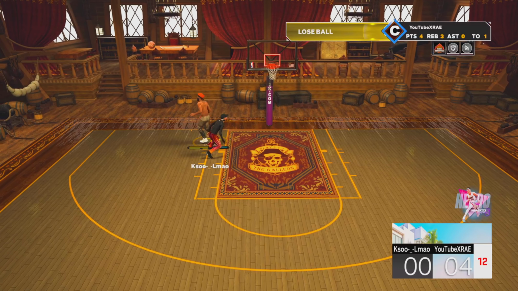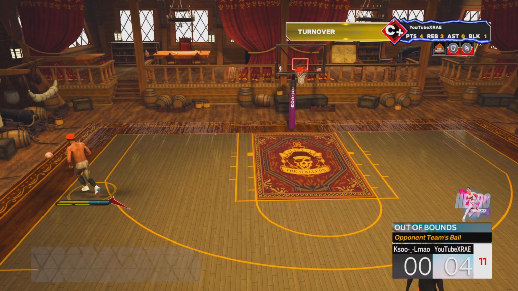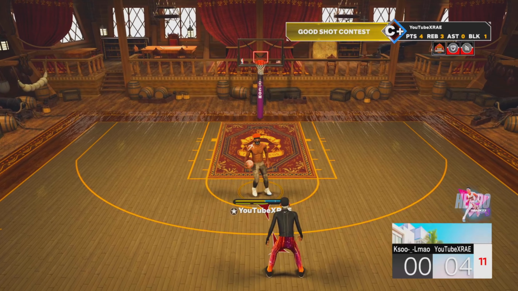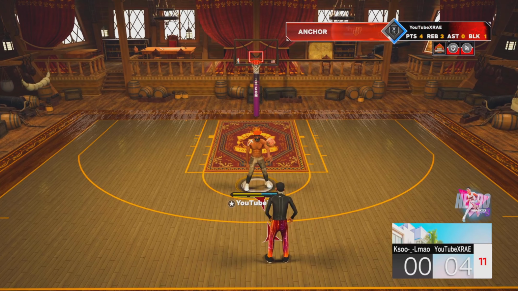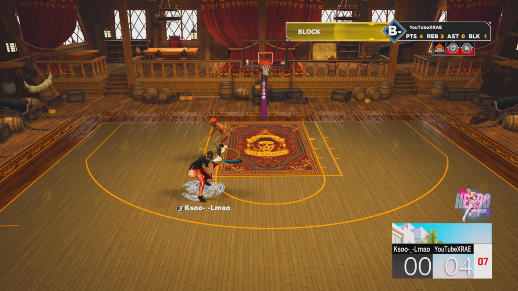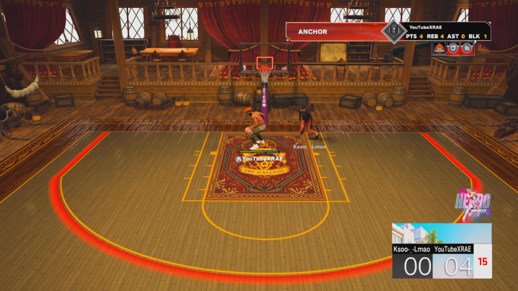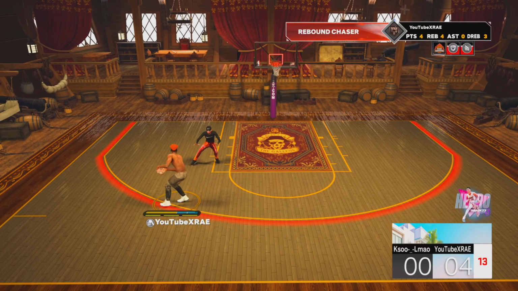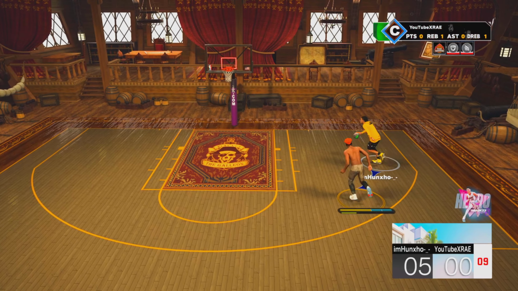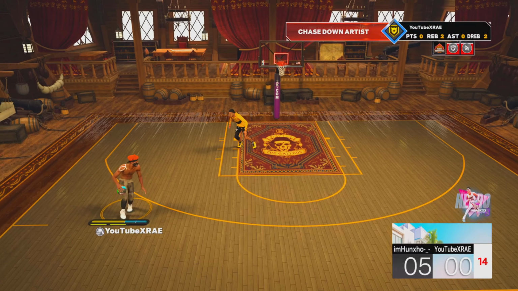Good take. Oh my god, that was a beautiful block. 87 block rating and anchor on silver. Jesus Christ. Oh, he missed. Yeah, bro, the power of anchor, y'all. I didn't get a board back, it's crazy. I did get hyperdrive though. 87 block, man. Anchor silver.